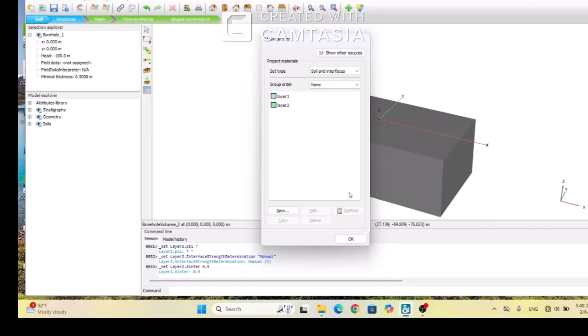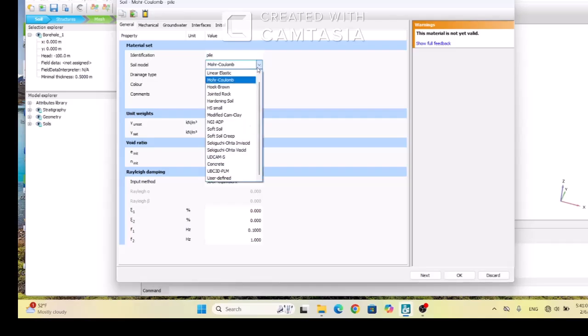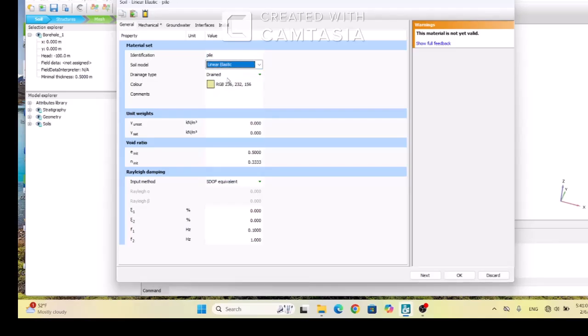In this part, we go to define the material of pile, because we are going to define the pile with the volumetric elements. We have to define the properties of material in soil and interfaces. So we click on new, change the name to pile. Of course, the model must be linear elastic.